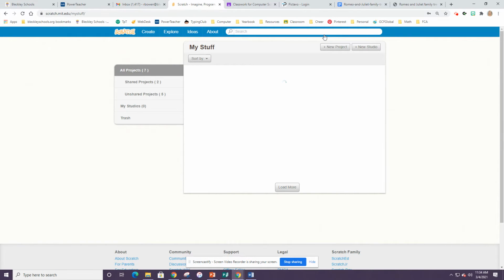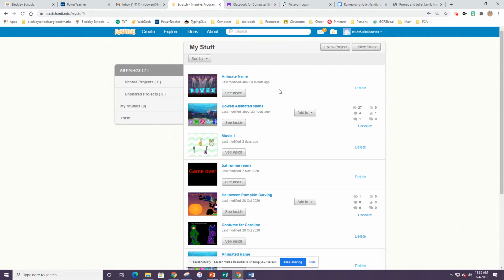When I click on the folder section, sometimes it takes a second. I'm going to find the project that I was working on, and then I'm going to click See Inside when it pops up. Okay, so I'm going to click See Inside on the Animate Your Name.